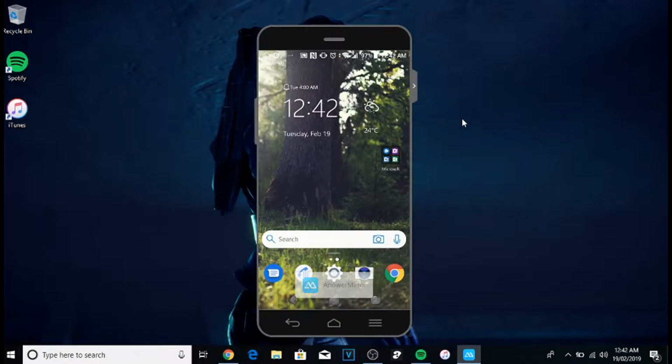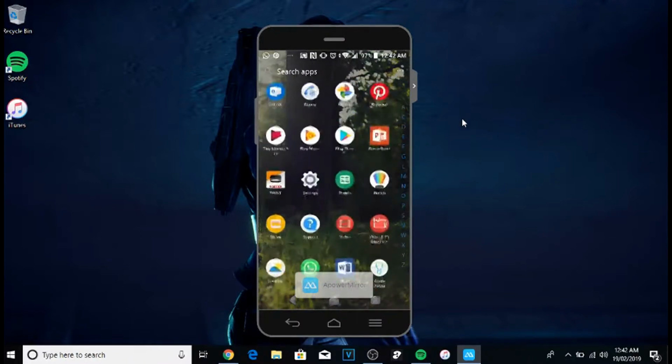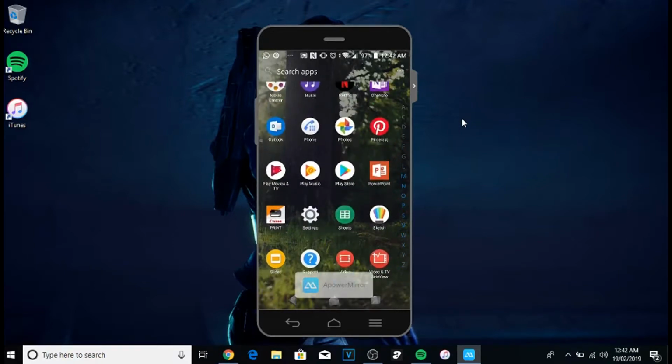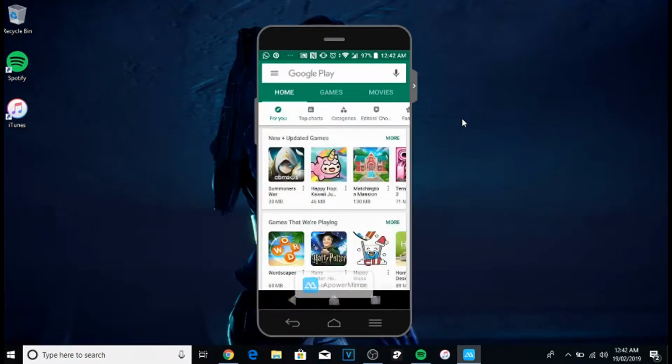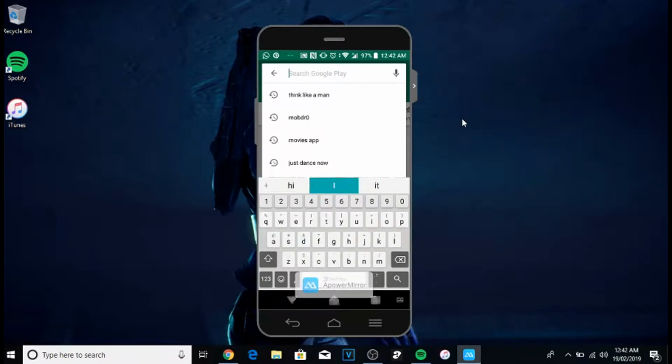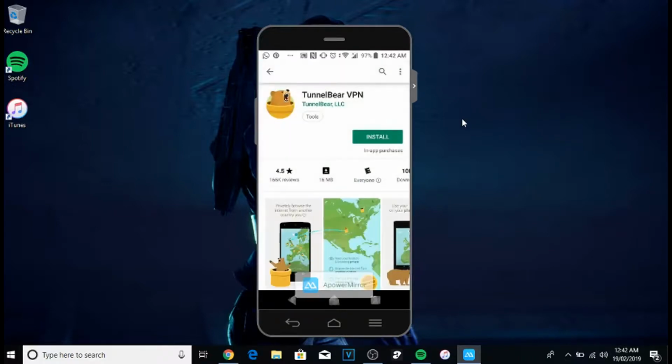What we're going to need to do is get an app on this phone. The app is called TunnelBear. Alright, so I'm going to go to the App Store and get it. Now, TunnelBear is a VPN application, and you can use pretty much any VPN, but TunnelBear works the best, and for what we're going to do, it's probably the best.